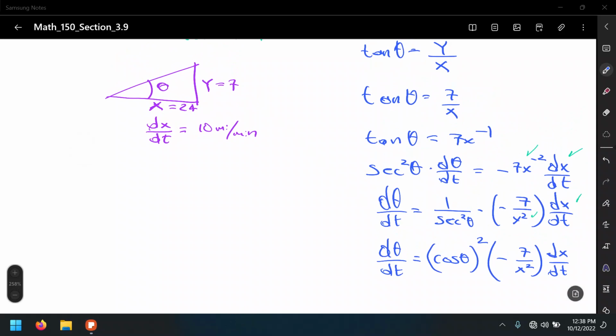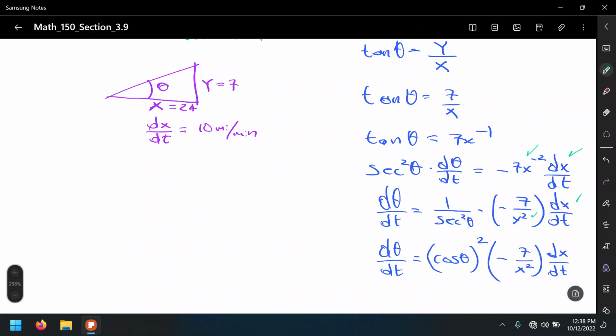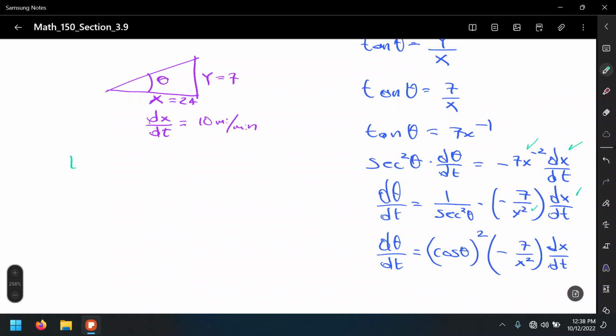But well, cosine, using SOHCAHTOA, what's the definition of cosine? Adjacent upon hypotenuse. Okay, so we know the adjacent side, right? Do we know the hypotenuse? No, so we need to take a little side trip, calculate that missing piece of information before we can plug that in the final equation. Well, so we're going to use the Pythagorean theorem. That's L squared equals x squared plus y squared, where L squared, we don't know what that is. L squared equals 24 squared plus 7 squared.